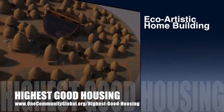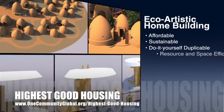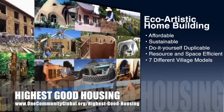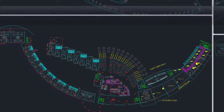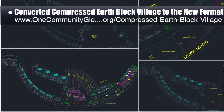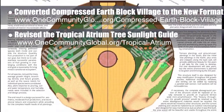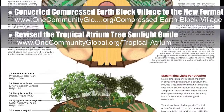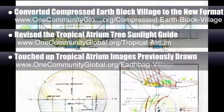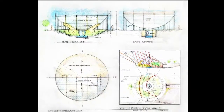One Community's approach to Highest Good Housing is eco-artistic home building that is affordable, sustainable, do-it-yourself, duplicable, resource and space efficient, and consists of seven different sustainably constructed village models. This week, the core team completed conversion of the compressed earthblock village to the new and simplified color and layer format, as shown here. The core team also made revisions to the earthbag village tropical atrium tree and sunlight guide, added it to the related web pages, and touched up the tropical atrium images previously drawn by Douglas Simms Stenhouse, architect and watercolor artist, adding them to the earthbag village page.